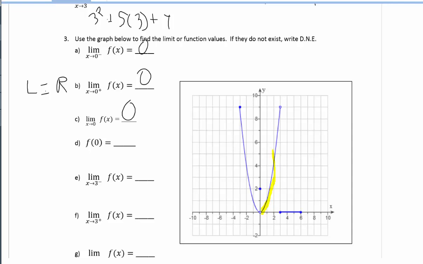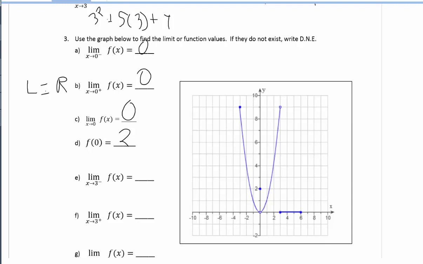Now, the function value at 0, that is this thing right here. The function value is not always the same thing as the limit. So the function value is 2. It's because we have a discontinuity there, and this is a removable discontinuity in this case. Not that you have to be familiar with those terms for this particular quiz. That'll come later. But it is interesting to know that when your limit and your function value are different things, that's a discontinuity. And another thing to focus on is when your left and your right limit agree with each other, see A and B, only because they agree with each other does your limit as x approaches 0 exist. If the left and the right disagreed, you'd have something else.